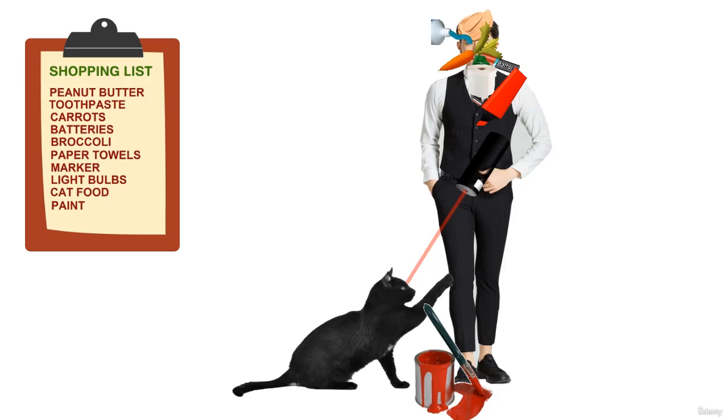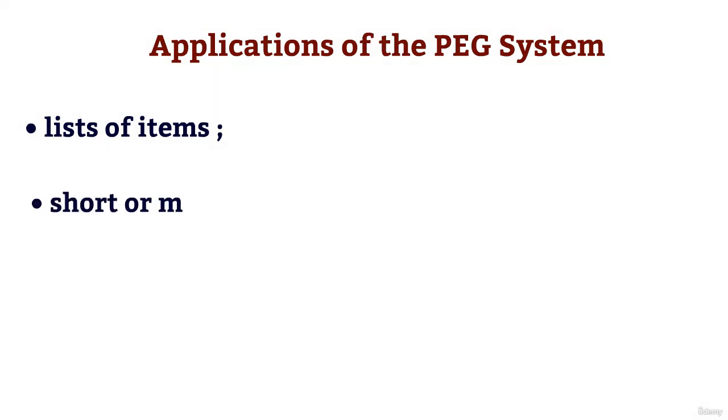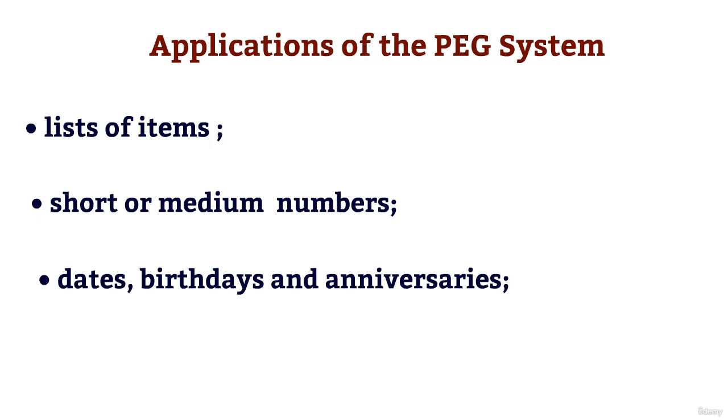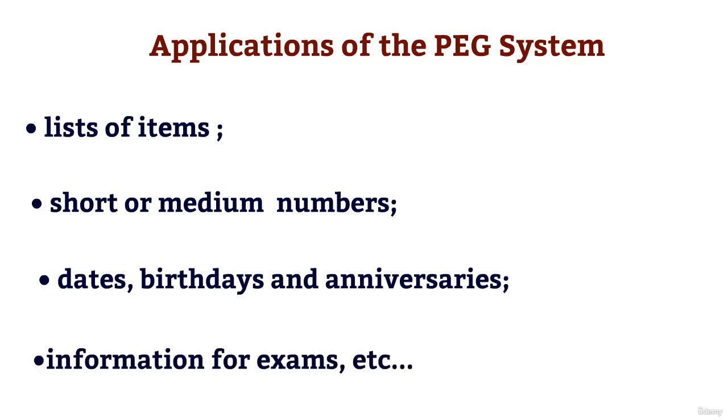As you can see, these vivid images can help you easily remember the items on your shopping list. Applications of the peg system. The peg-type methods are easy to learn, and you can begin using them immediately. You can use them when you want to remember lists of numbered items, ideas, concepts, topics to cover in a presentation, etc., to-do lists or shopping lists, short or medium numbers like PINs or telephone numbers, birthdays and anniversaries, and information for exams. So here's another simple structural method which can be used in combination with the Loci method.